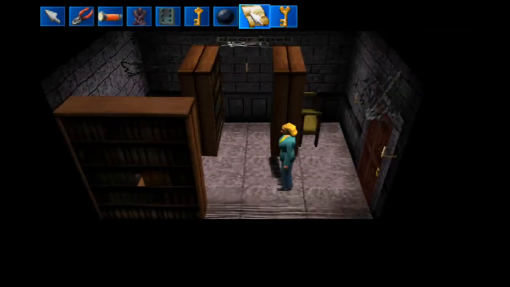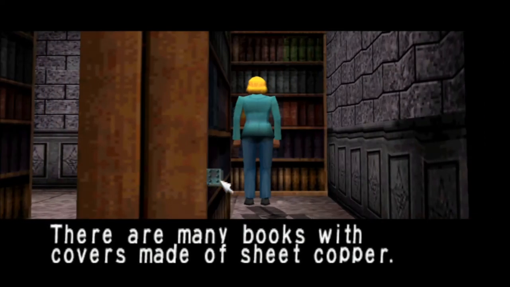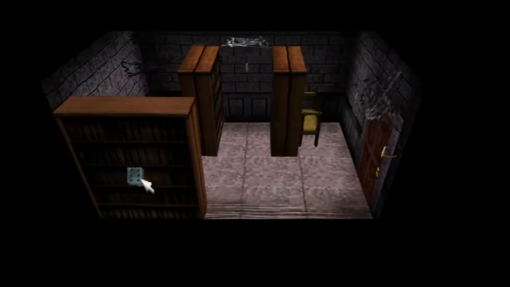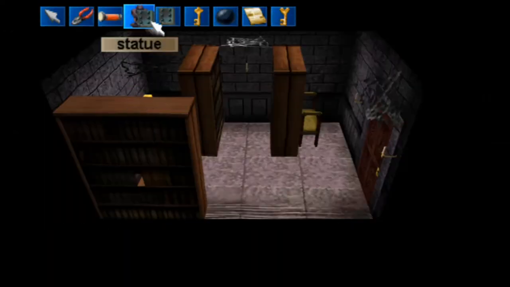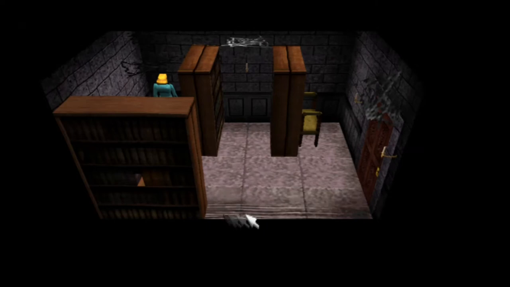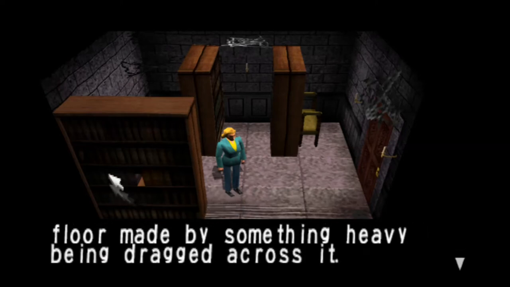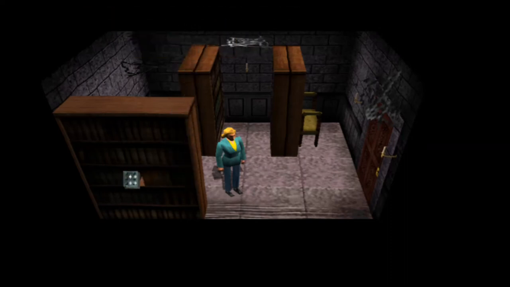Okay, so you'll notice there is a book missing there. So we're going to put our copper book in it. There are many books with covers made of copper. There is one missing. So let's stick that in there. Why is she not doing that? Is it because we have to search... Oh, maybe we have to search this. There are scratch marks on the floor made by something heavy being dragged across it. Not sure why we have to search that in order to put a book in the obvious slot, but there we go.